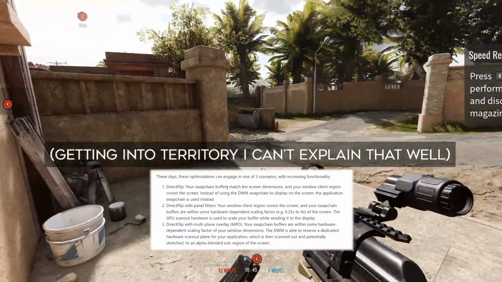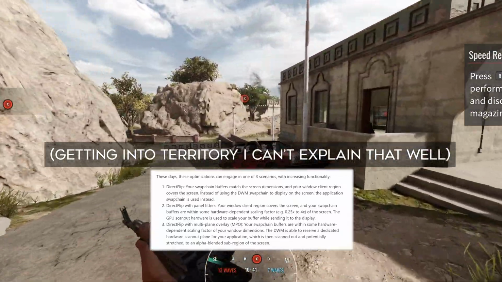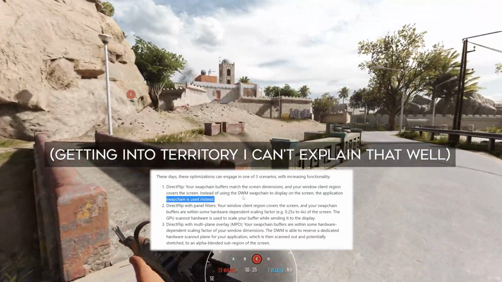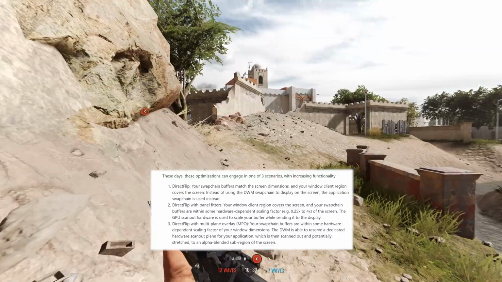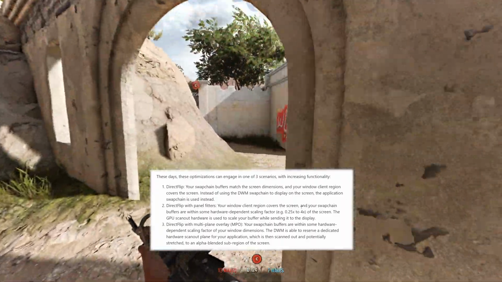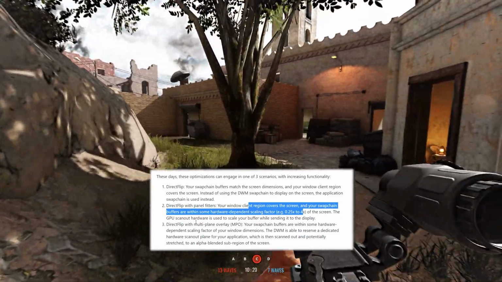Direct flip: when your game matches your screen dimensions and your window region covers the screen, instead of using the DWM swap chain, the application swap chain is used instead. I would assume low latency, skipping all of the Windows composition, placing other windows and overlays on top of it. Same as Exclusive Fullscreen. Direct flip with panel fitters: the window covers the screen and your GPU is used to scale whatever's on your display, I would assume.